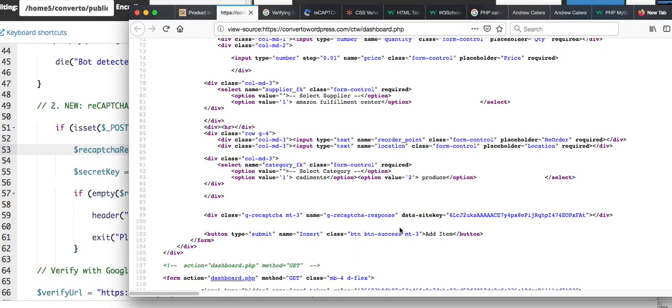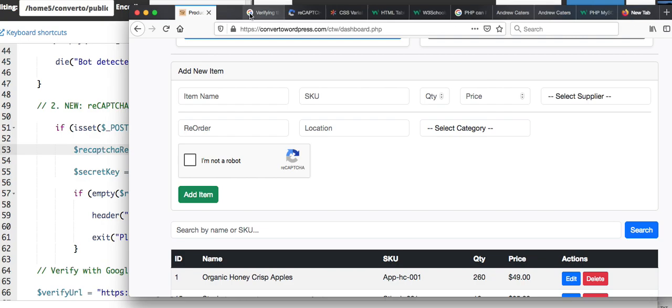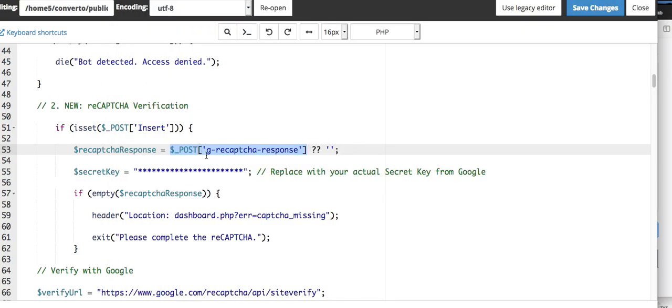There we go. See this right here? The name response right there. So what happens is you come here and you check. This is what this is right here, response. If you got something in there, fine. If not, then put a space in there. And this is the secret key. You put it right in there. You get this from Google. Google will give you two of them. You just have to copy it.